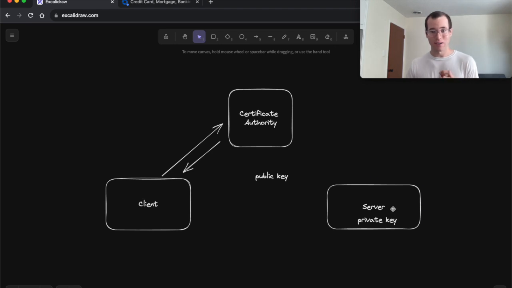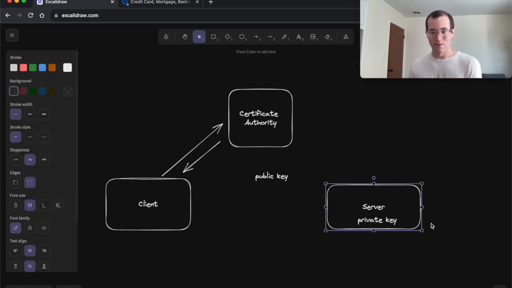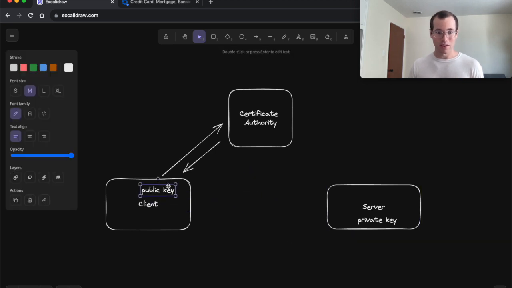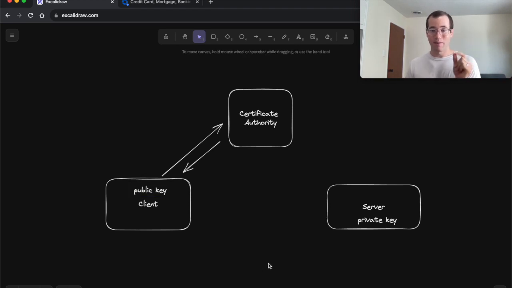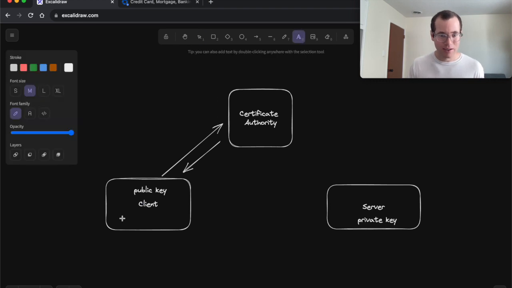So basically the server tells me what their public key is, so I know the public key, and a man in the middle can also know the public key. It's totally okay. But what my browser is going to do is, number one, pick a random session key. With that random session key, it uses the public key to turn that session key into ciphertext. And so we have this session key. Let me just add the text.